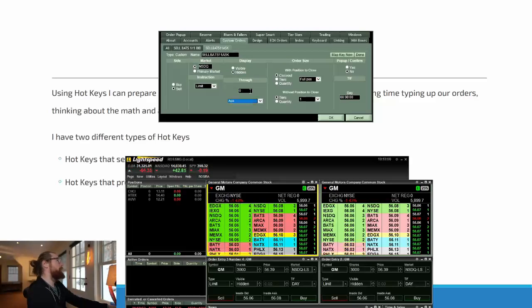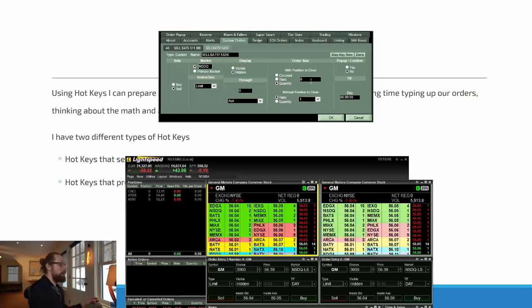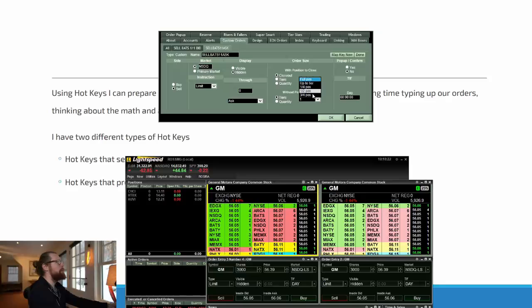But for right now, we'll just put it at 0. So this will be right at the ask price. Now the order size here, we can choose. You could choose share size if you want, 1,200 shares or whatever. But I don't like to do that because then I ultimately end up with an odd position and how do I sell that odd position? So I use full position, quarter position, half position, 3/4 position. So this is for my full position. And for quantity here, I just leave it at tier 1.